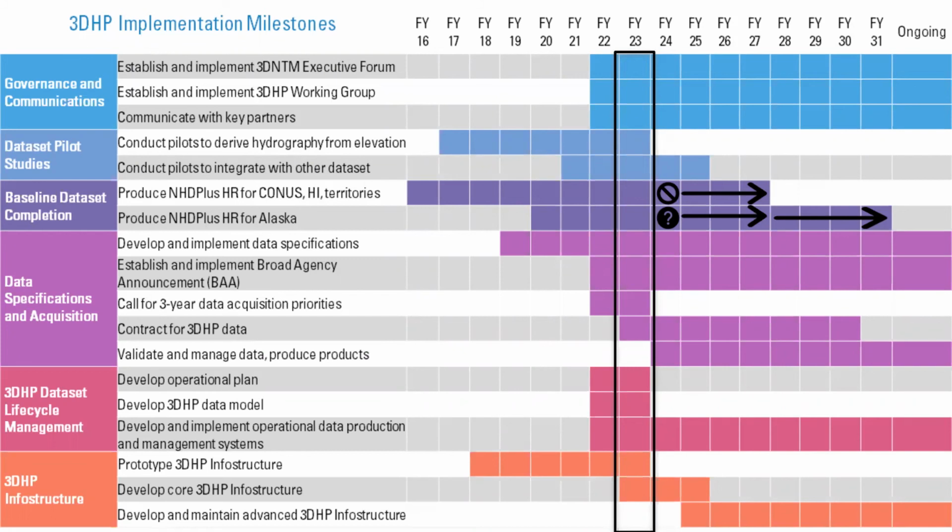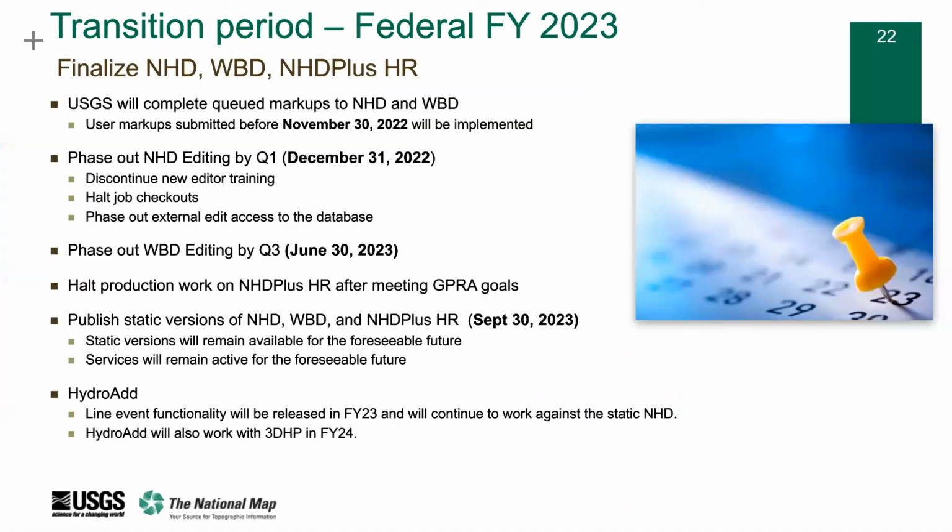Many of you have been dialing into the stewardship calls or the community calls, and are familiar with the new specifications. And I will probably skip over the rest of that in the interest of time. During this transition period, we are going to have to shut some things down to make some room for the new activities. So we will be accepting markups through the markup tool through the end of November, and if they're in by the end of November, we will get those implemented. After that, it becomes sort of as resources are available.